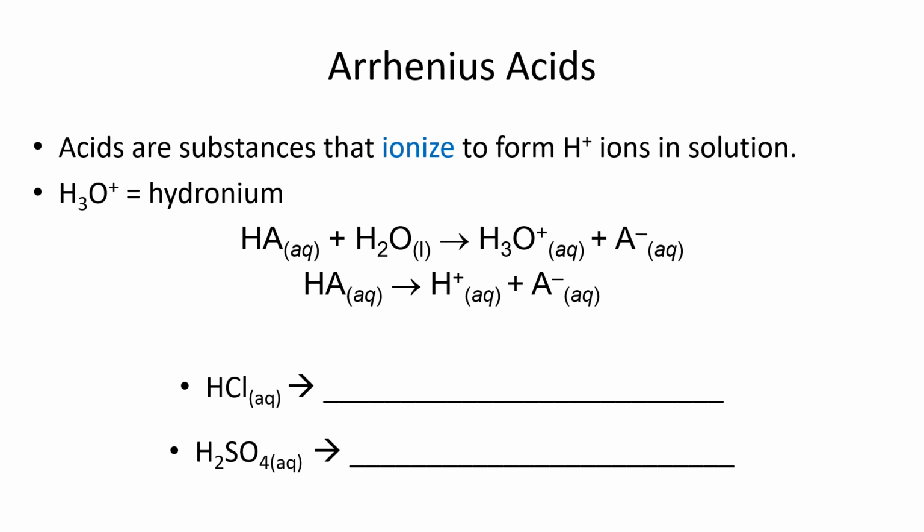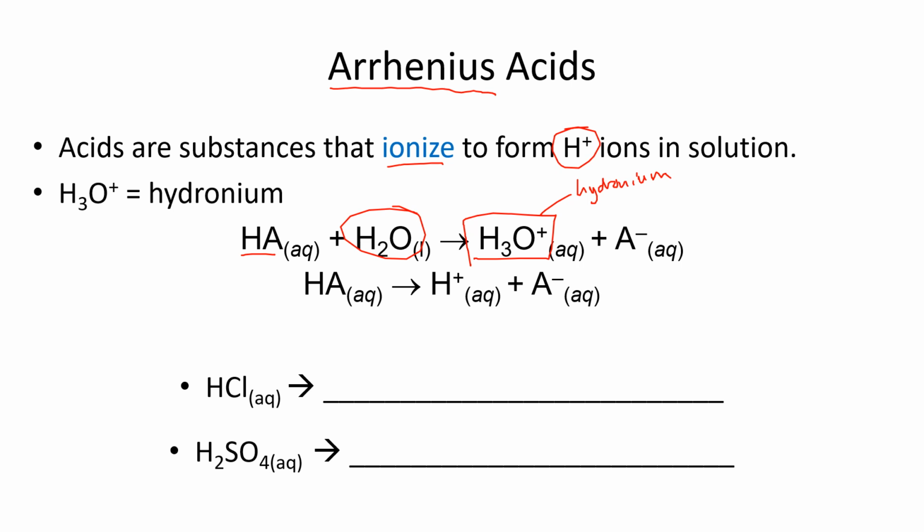There are several definitions or ways to define an acid. We're going to go with the Arrhenius definition of an acid to begin with, and that is that acids will ionize, so they're molecules that become ions and form these H+ ions in solution. So you can represent that with the acid here giving up a hydrogen ion. Now, a hydrogen ion usually doesn't stay by itself in an aqueous solution. It'll stick to a water molecule, and you get this H3O+ character here that we call hydronium. And so this hydronium ion is what makes a solution acidic. The more of those it has, the more acidic it will be.